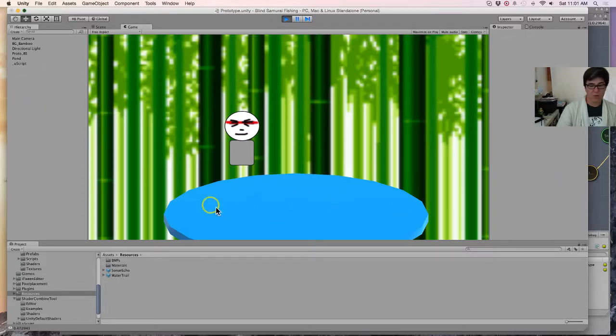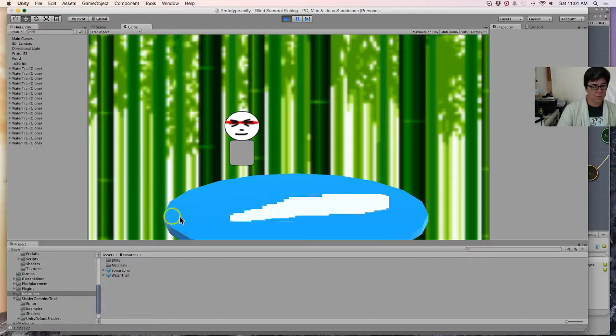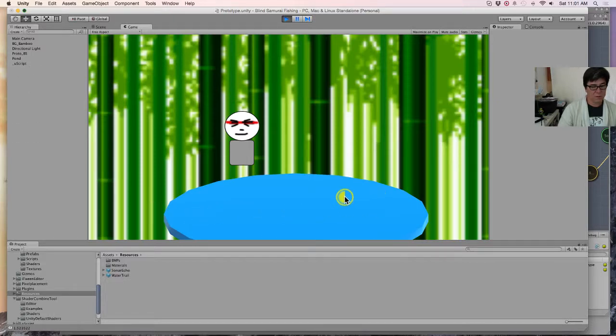I wonder if that prefab's just kind of screwy. Yeah, I'm not getting a button held track here.